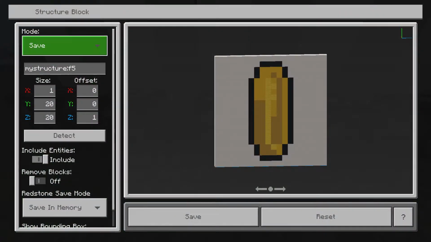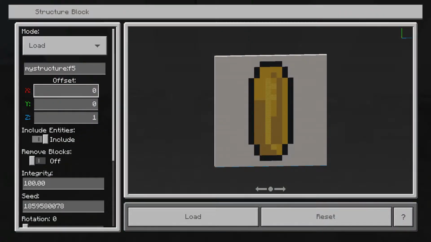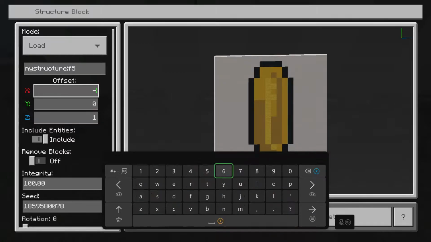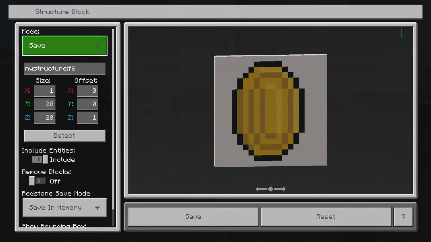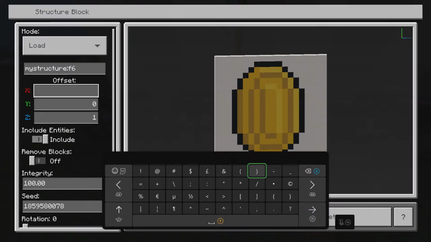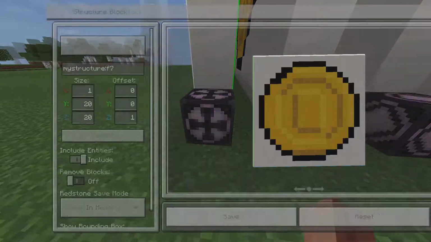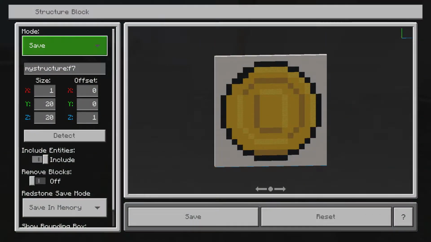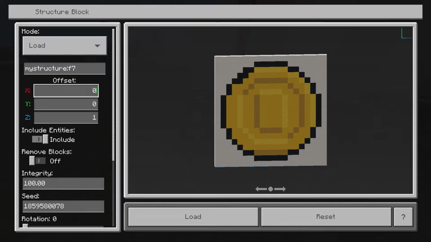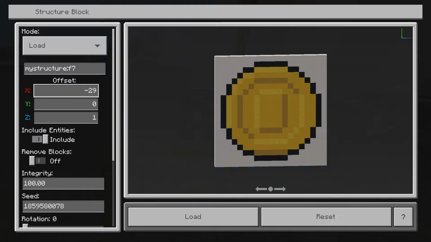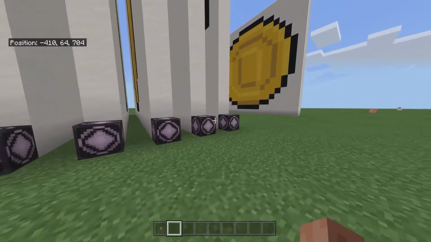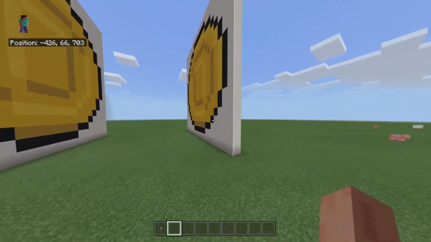Load. Load. -27. Load. -29. So that should all be in that spot.